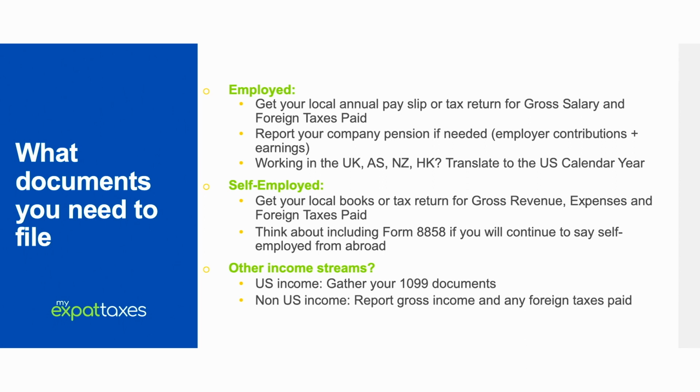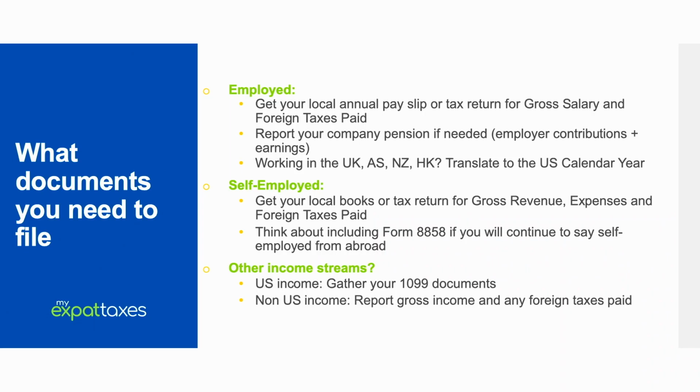Now, if you're working in certain countries like the UK, Australia, New Zealand, Hong Kong that have different tax years, aka your tax year is somewhere super random in the middle of the year, like April to March, and not January to December, you will have a harder time filing US taxes because US expats do have to basically file according to the US tax year. That's January to December. So again, you should get probably monthly pay slips so that you can organize your information in the calendar year, because you cannot, unfortunately, use your March to April amounts for a January to December tax return. So keep that in mind.